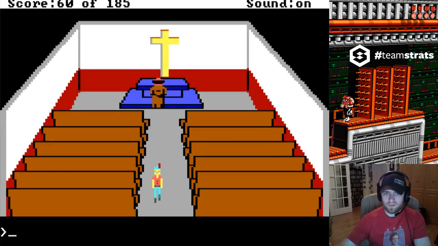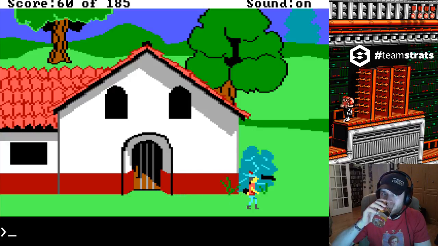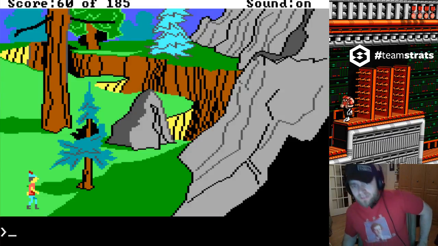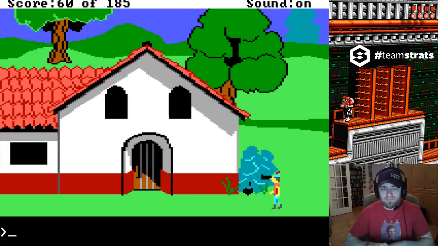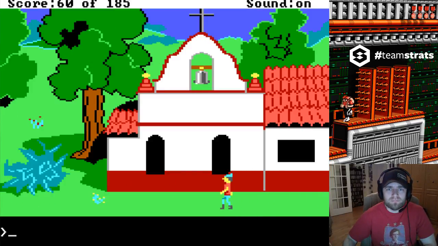I don't remember what that does. Protects you from some creature. What else do we have to do? I think we gotta go get the bird. I don't know if we can do that yet, though. See if we can. There you go, that's a bell noise.